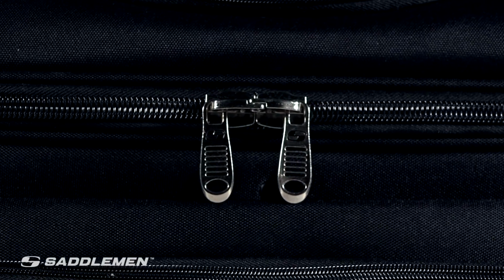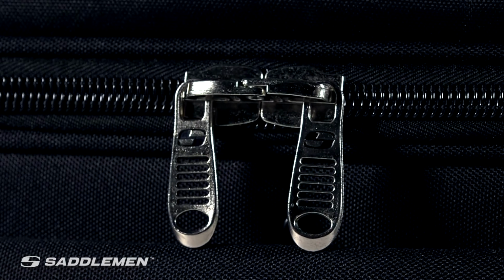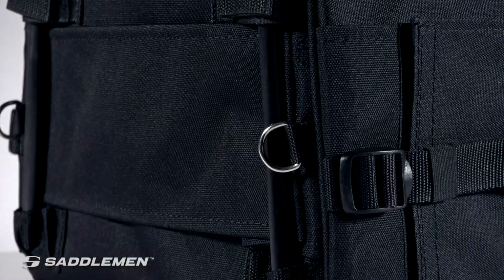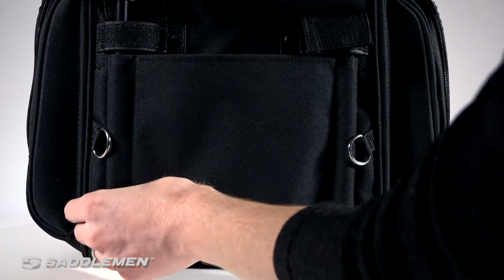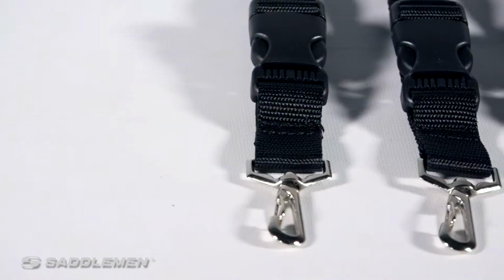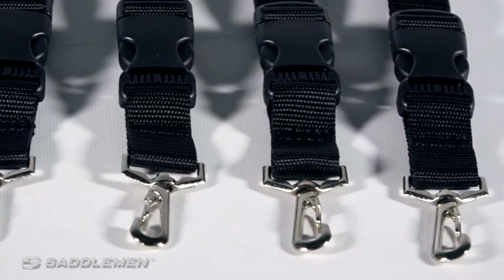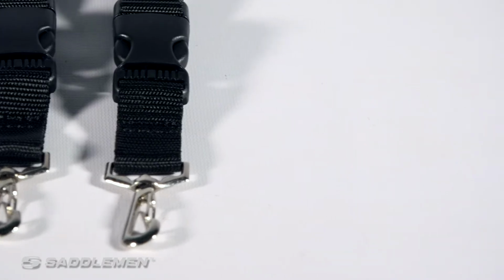You will also notice the holes located in the end of each pull tab, allowing them to be used in conjunction with a travel lock for added security. Multiple mounting rings around the bag overcome unique mounting challenges. The adjustable mounting sleeve adapts to the shape and width of your bike's sissy bar. And the 4 fully adjustable, high-strength nylon webbing hold-down straps supplied allow you to mount the bag easily even if your rear rack does not have a sissy bar.